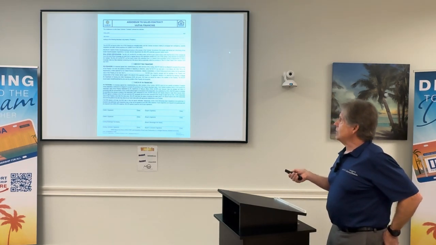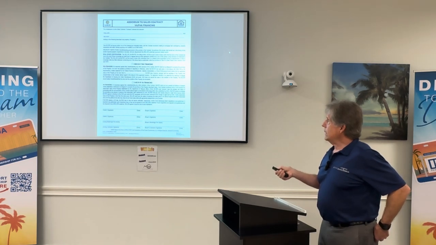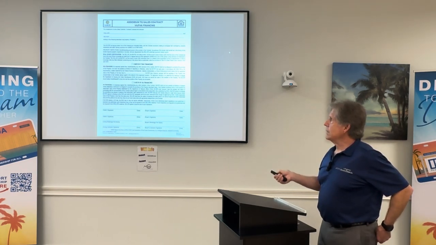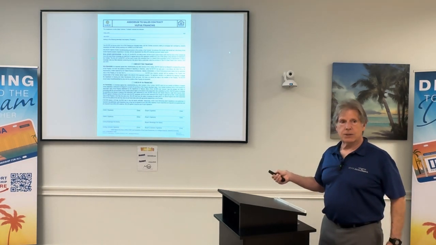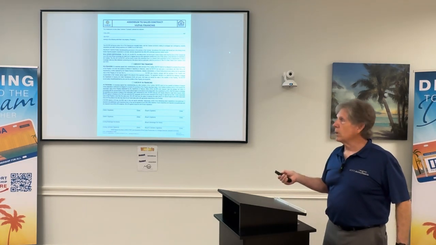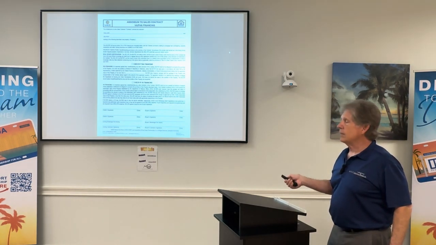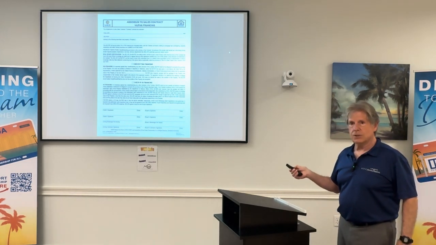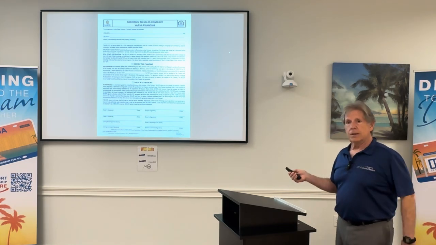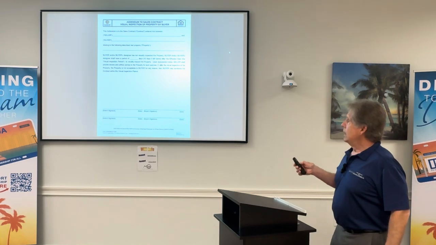Addendum of sales contract, VA, FHA financing. The key on FHA is that it has to appraise, so we put in here the appraisal amount. It has to appraise at that. There's not too much trouble with VA and FHA financing anymore. It used to be more difficult with limitations. But I just want to let you know that if we do have VA or FHA financing, we need to attach this. So if they check the box in the contract that that's the financing, we need to attach this addendum.